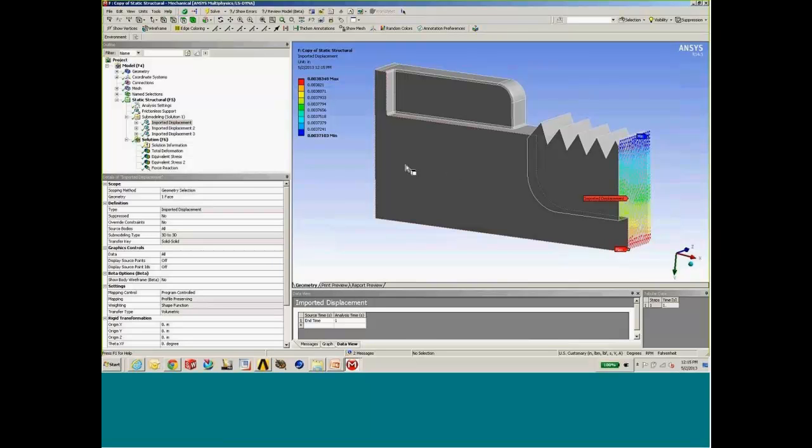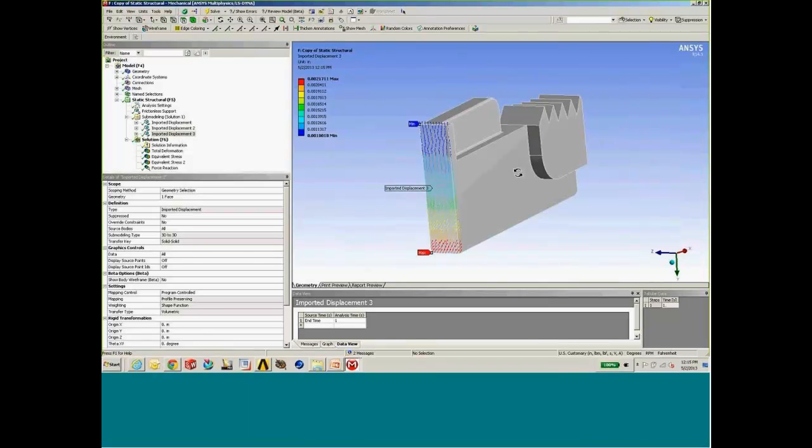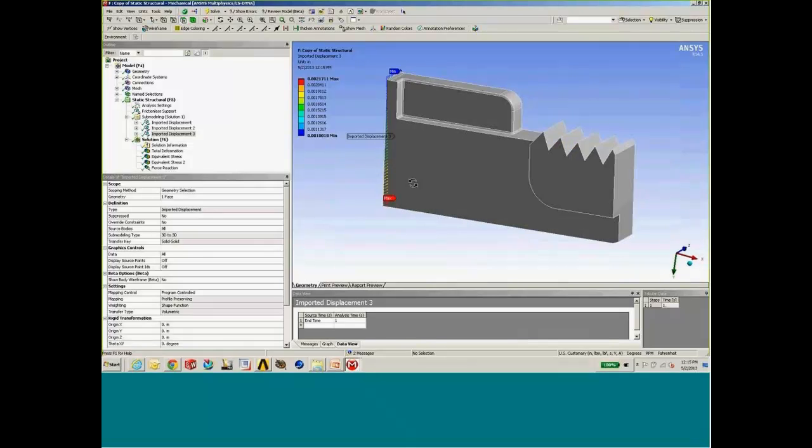The reason for that is we're going to look at the total force, or the F-sum, for that particular displacement load. So we don't want it all summed together from the different cut boundaries. We'd like to see it individually on each one. So I've gone through and I've imported each one of these cut boundary solutions or cut boundary displacement fields onto my finer mesh from the global model.